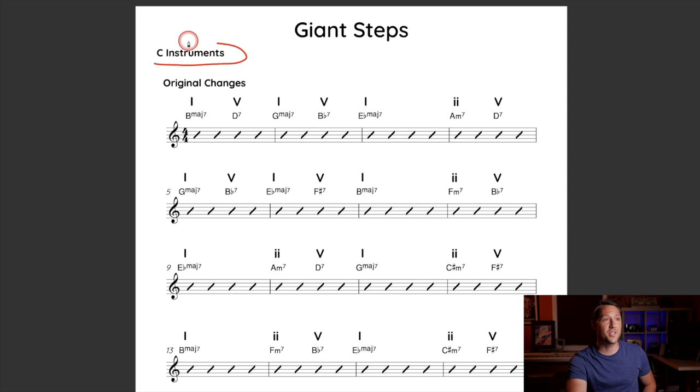I'm gonna be using the C instruments treble clef sheet here. I don't know what instrument you're playing, but just understand that when I go through this, these are the concert pitched chords. As you see, above each chord change, I wrote out the Roman numeral analysis of what the function of the chord is. I'm gonna get into that in a second, and I'm gonna show you that as long as you know a couple simple key things about improvising, you can easily play over this tune.